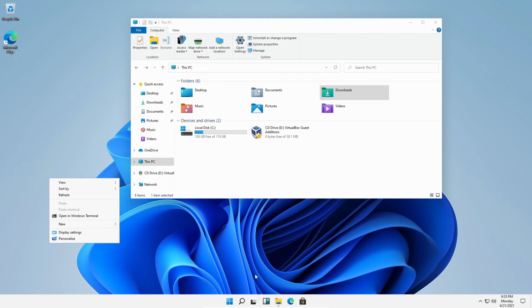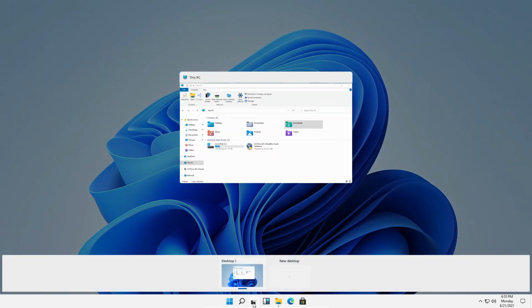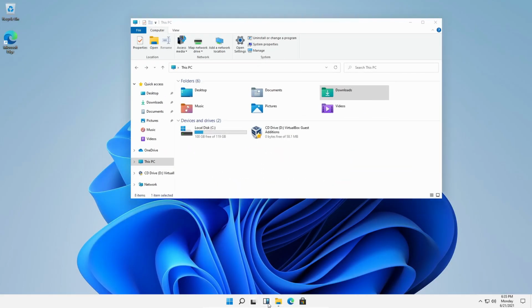How do we add widgets though? That's something I'm so curious about. Apparently they're making a return from some of the older versions of Windows. How do I find them though? Where are they? Oh, these are the desktop things. What about this? Microsoft can't use this dashboard. Of course you do. Of course you do.